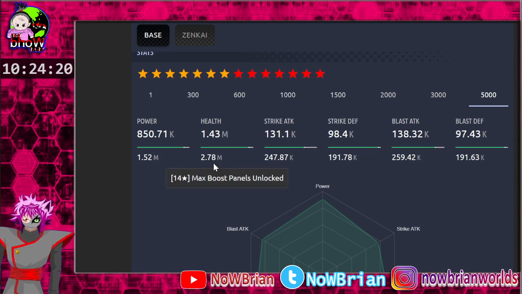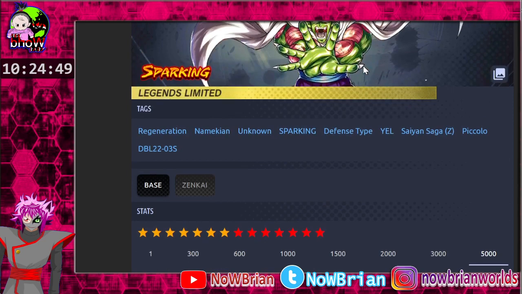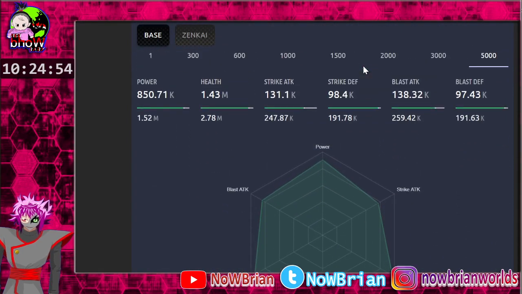Health, strike attack 247. Wow. Flash attack 259. By the way, it's not the transform version, it's different. So Legend Limited doesn't have a transforming version. This, yeah, before transform.